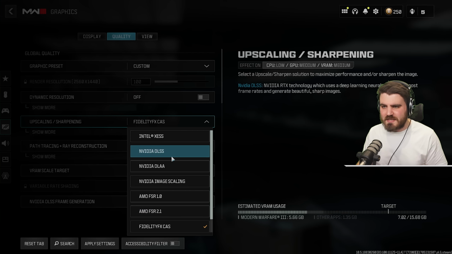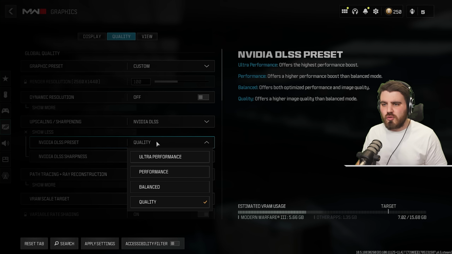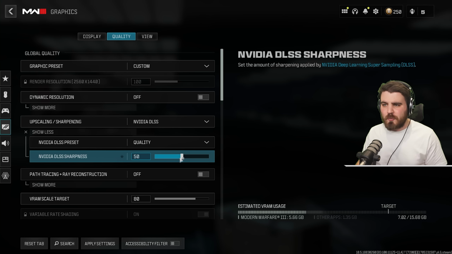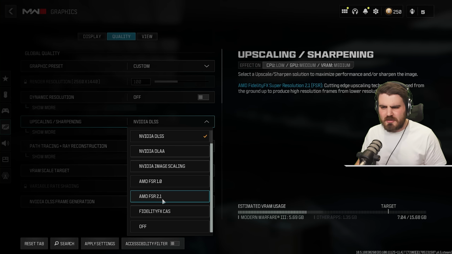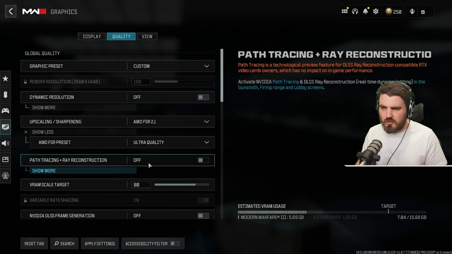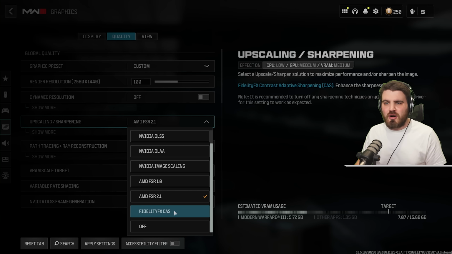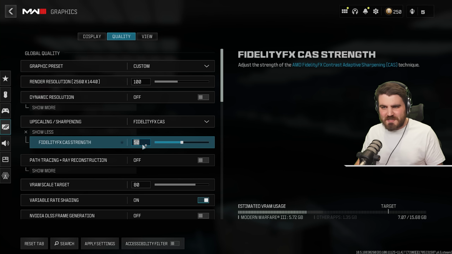But for either of these, which you want to try out, you want to select the upscaling method, then go to show more, and you want to select the highest quality setting available. And then if there's a sharpening option, which DLSS has, then you want to turn this up to the max. I don't believe that AMD FSR has that. No, it just has the preset. So we'd set that to ultra quality. Try both these out and see which one looks better for you, which one gives you the most FPS. For most people who are happy with their FPS, keep it to Fidelity FX CAS with a strength of 80. Long explanation, but very, very important.